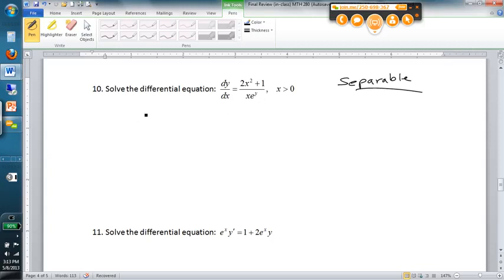Multiply both sides by, you know what I'm saying? So I have e to the y dy, so I'm going to multiply both sides by e to the y and dx. So that'll get rid of dx on this side, but I'll put e to the y this side. And then 2x squared plus 1 over x dx to this side. And then remember, if we separate them, then we can integrate both sides, which the integral of e to the y dy would be e to the y.